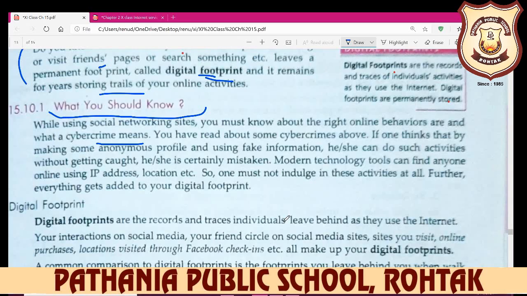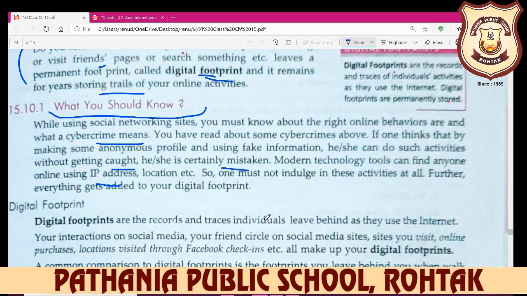One may think that by making an anonymous profile and using fake information, they can do such activities without getting caught. They are certainly mistaken, and modern technology tools can find anyone online using IP address, location, HTTP referrer, and so on.